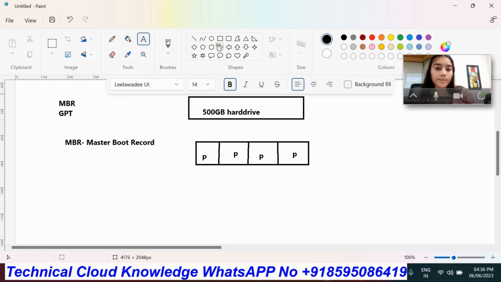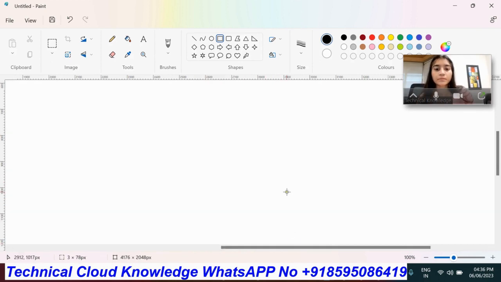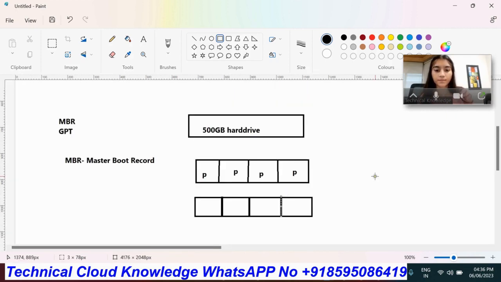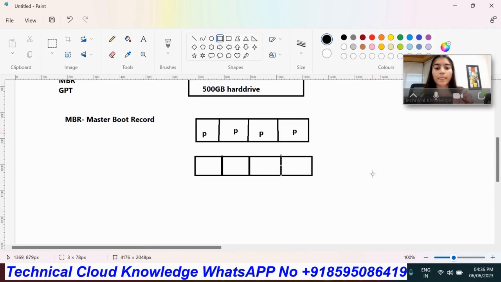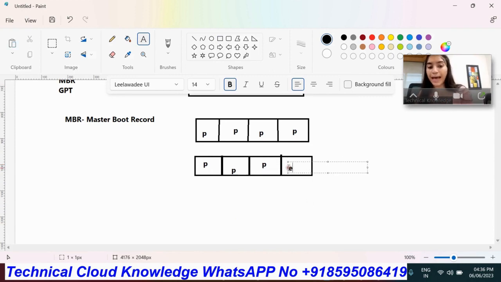Whereas if we create 3 partitions primary using the MBR concept, and the remaining one is extended, what will happen?